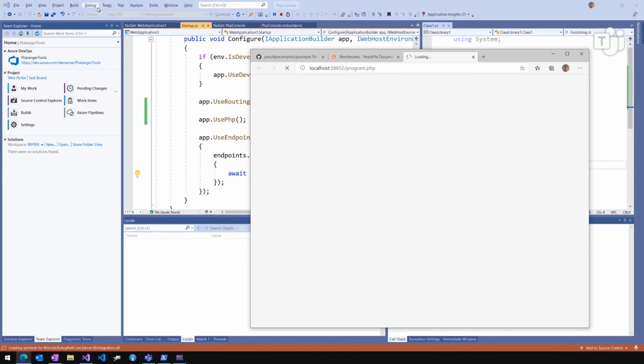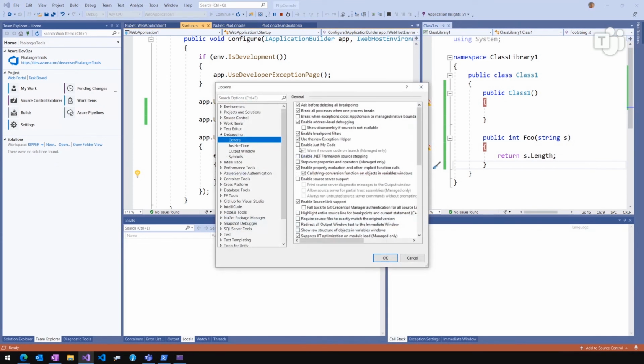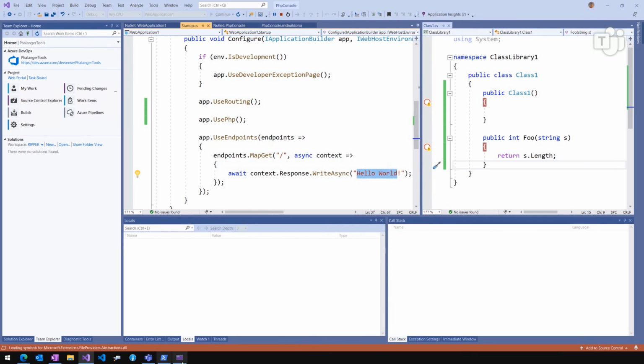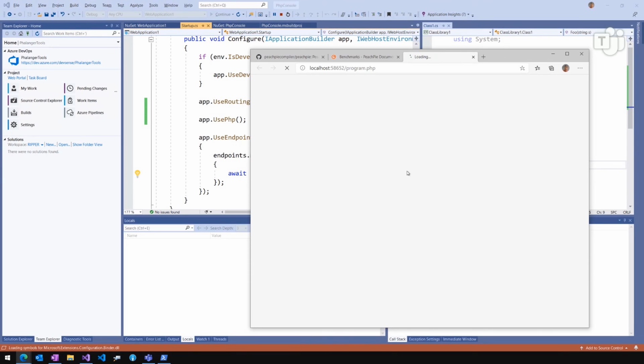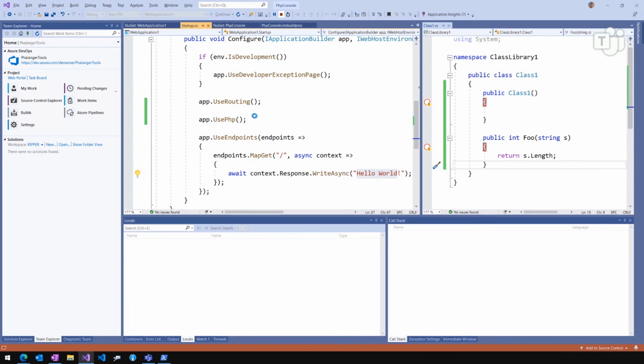Okay, so it's loading, but at some point it'll hit that use PHP middleware. I think it's still loading PDBs. So you need to stop it. Do you need to rebuild, maybe? You need to stop and rebuild? No, I just run it again.